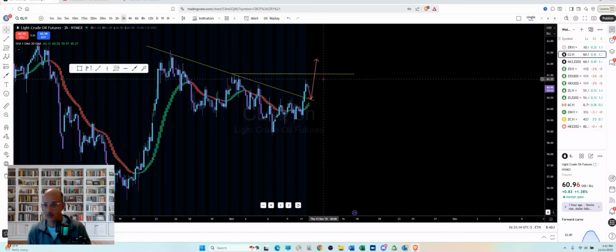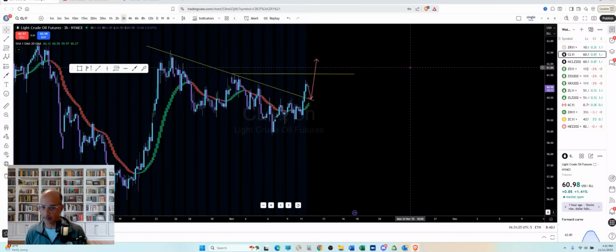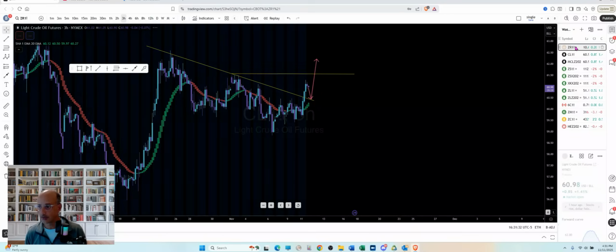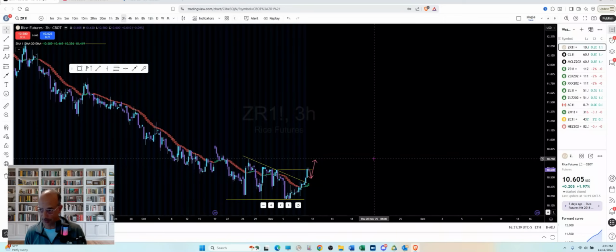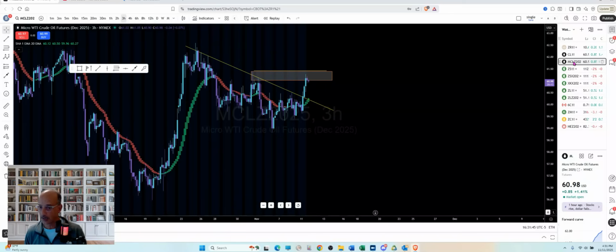So you can do it either way, but either way, crude oil looks to have bottomed out way back here, and maybe we're looking at an uptrending market starting. So my bias on crude oil is neutral to bullish. My bias on rice is becoming more bullish, especially if we're able to take out this little structure level. Probably bullish, maybe slightly neutral. Crude oil again, as long as if we get through this box right here, which we're trading inside of now, if we pop through here, I would expect prices to go higher.